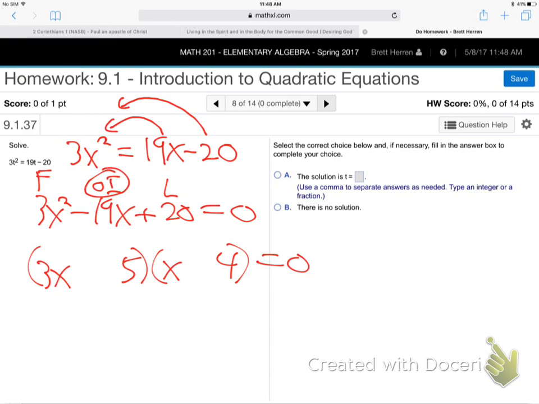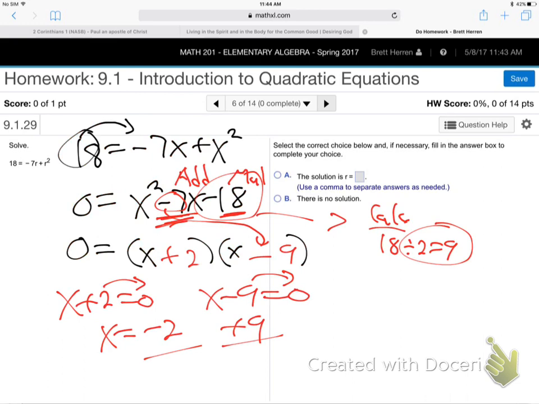Do you know when you're supposed to just write multiply add and when you're supposed to do this whole FOIL? Number in the front. See how we had a number in the front? Look back. Let me show you. See the last one? No number in the front. So when there's no number in the front, those are the easy ones. You just do multiply add.